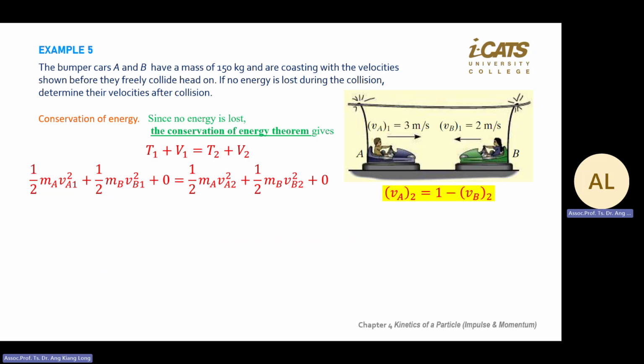The next step is just to substitute the values given in the question. You have m, V1A, V1B. Then you arrive at one more new equation, because you don't know VA2, VB2. Substitution gives VA square plus VB square equal to 13. You have two equations, equation 1 and equation 2, to solve simultaneously. Either way, the fastest one is substitution.